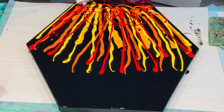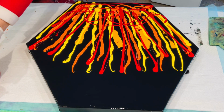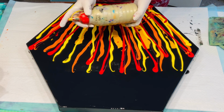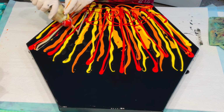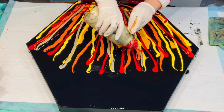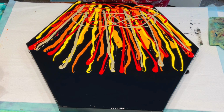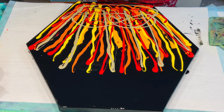I think I might do the bottom down, and then I definitely need a bit of white in there, or maybe I'll put some champagne as well. This is champagne gold. It's metallic gold mixed with metallic silver. It makes a really lovely champagne colour. Whatever your heart's desiring, do it. Rightio, I'm going to just throw in some white in here.